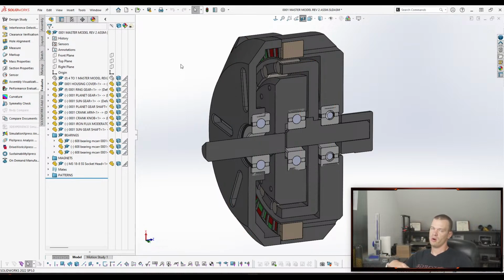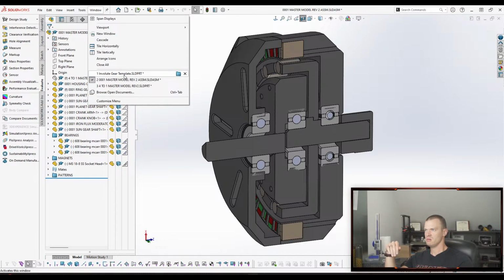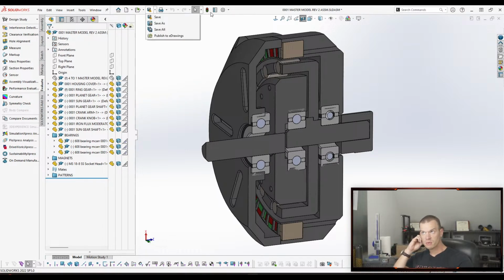But say I wanted to work on an assembly with a team of engineers, I can take that skeleton sketch part file and save it out. No, here, I'll have to open it back up. Hold on one second.